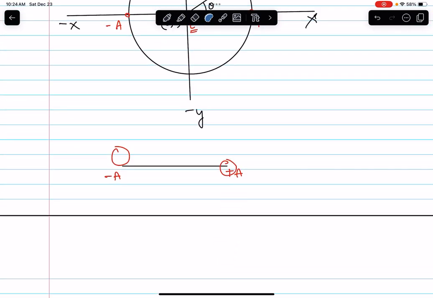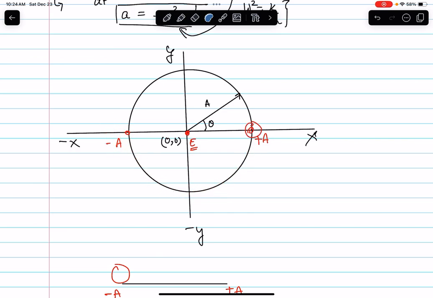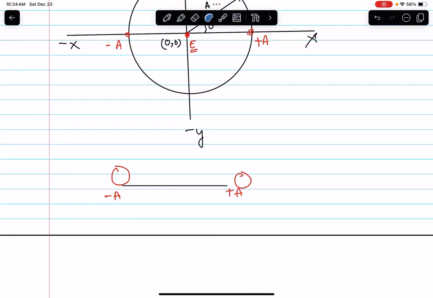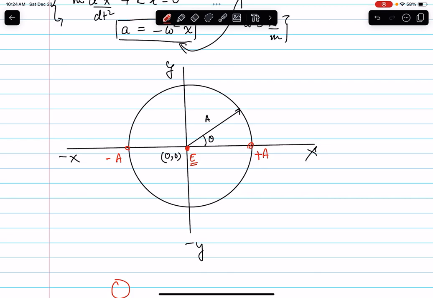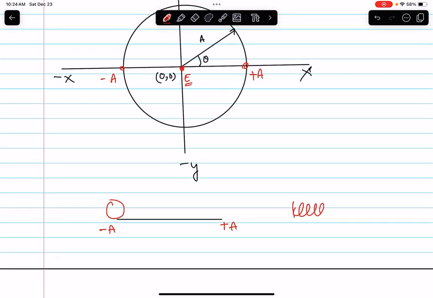So if this is one cycle, it goes to the left, and then if this is another cycle, it goes back to the right. So it's oscillating in this left and right direction. And that's exactly how a mass spring system works. You have a mass attached to a spring, and this mass oscillates between a certain amplitude, negative amplitude to positive amplitude, in the left and right direction. Therefore, simple harmonic motion is just circular motion in one dimension in a way. You can think of the similarity between the two.